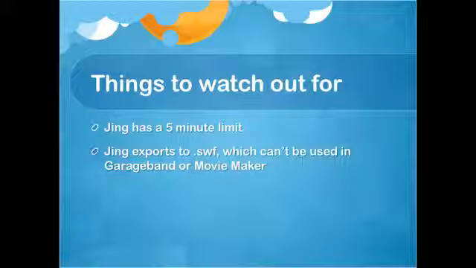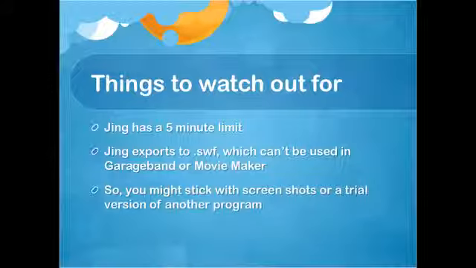You might find another type of software title that will export to MOV or WMV or M4V, those types of things that you can bring into GarageBand or Movie Maker, but the SWF file doesn't really play nice with those. So what you can do is stick with the screenshots, the pictures of your screen, and then simply use those to narrate and walk your audience through whatever you're trying to teach them, or try a trial version of another program.